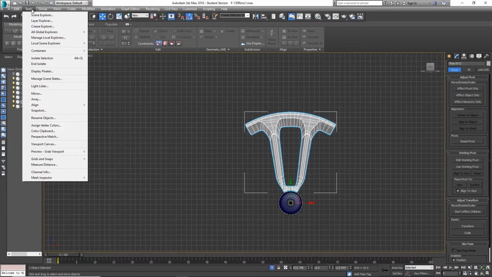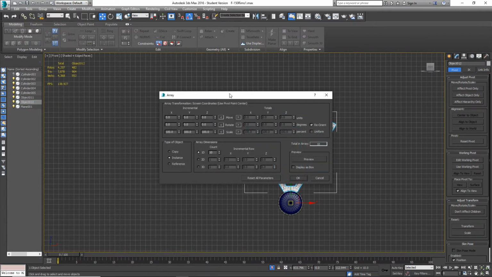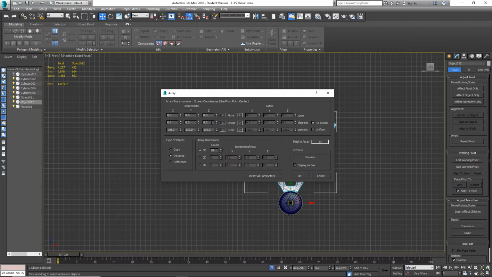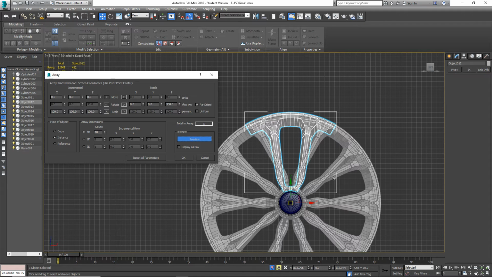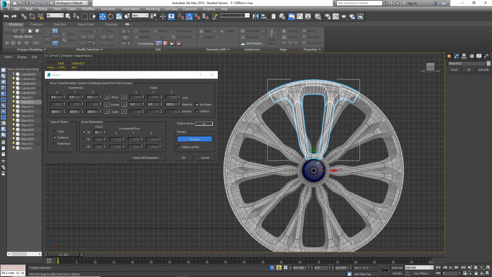You go to your Tools tab, Array, and then in this tab you're going to want to type in 360 in this Rotate field. You'll type in 360, enter, and then click this little arrow, push it over, and that comes up to 3600 degrees. I'm going to get rid of that and make it just 3. Okay, and then from there we will press preview and it will circle around the object.